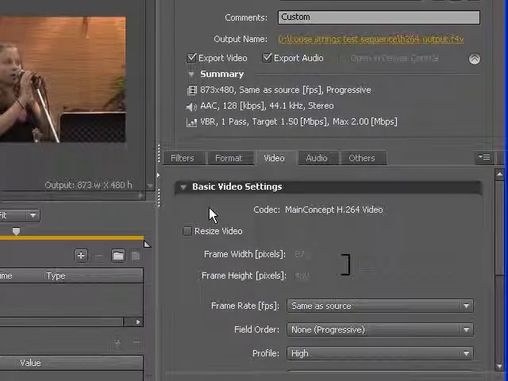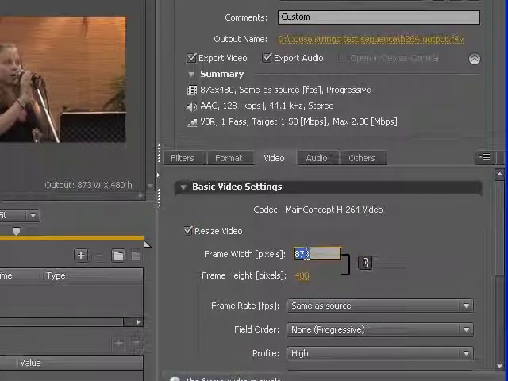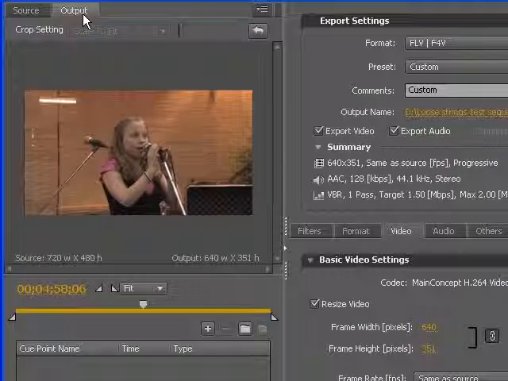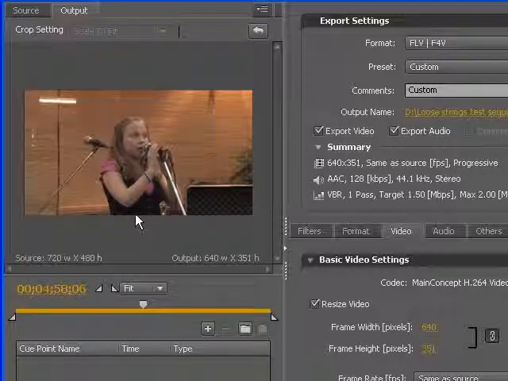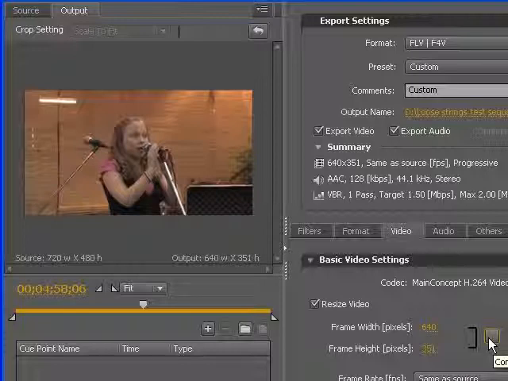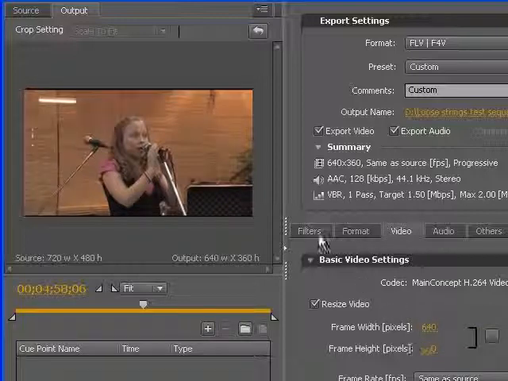I'm going to resize my video from 720 by 480 to 640 by 360. So I'll click Resize Media and type in 640 for width. With this chain enabled, Adobe Media Encoder automatically calculates the appropriate height, which it thinks is 351. A quick check of the output preview screen reveals no letterboxing or distortion, but I want to produce to the standard 640 by 360, so I'll uncheck the constraint box and type 360. It looks like we'll have a bit of letterboxing, but that's okay.